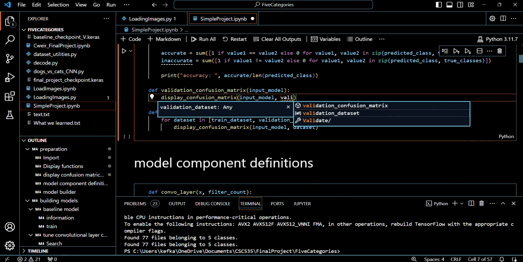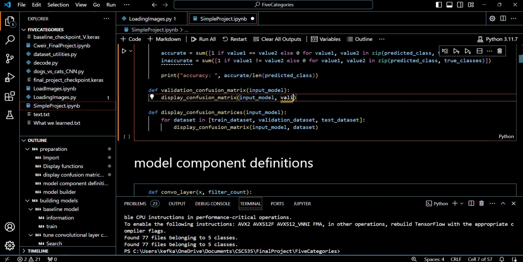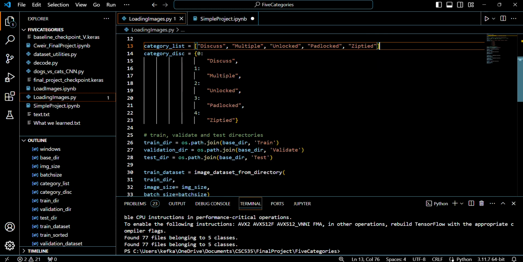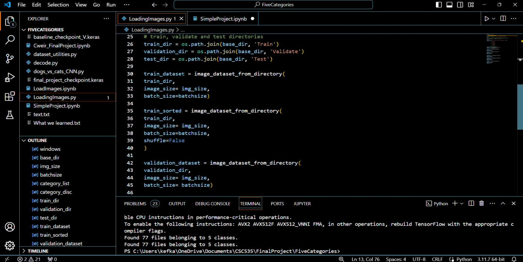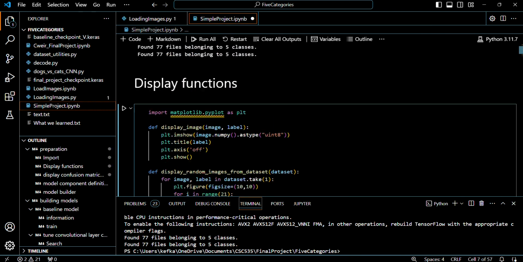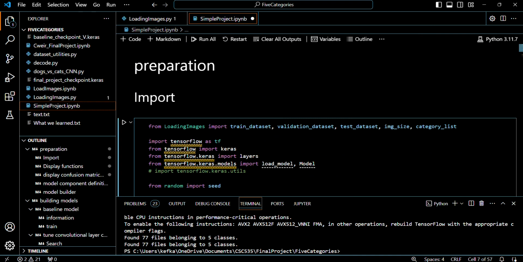But let's see, validation. Where? I'll need to import train sorted and validation sorted.